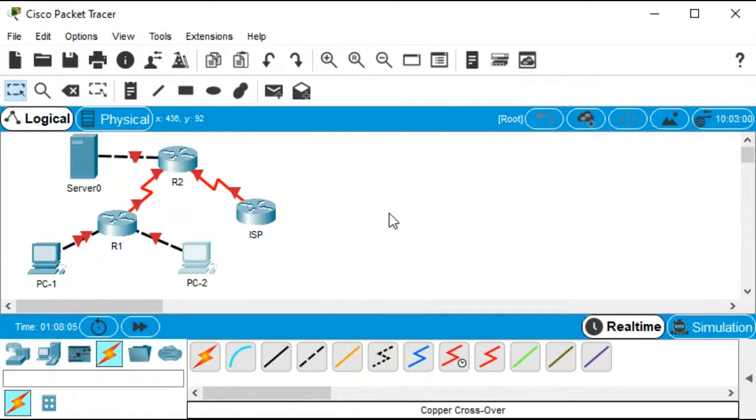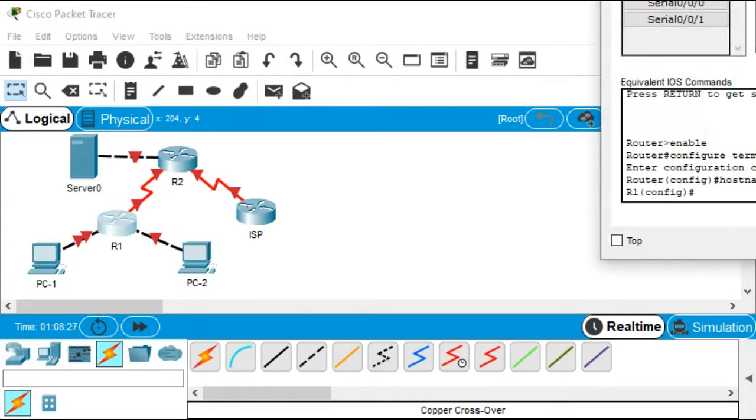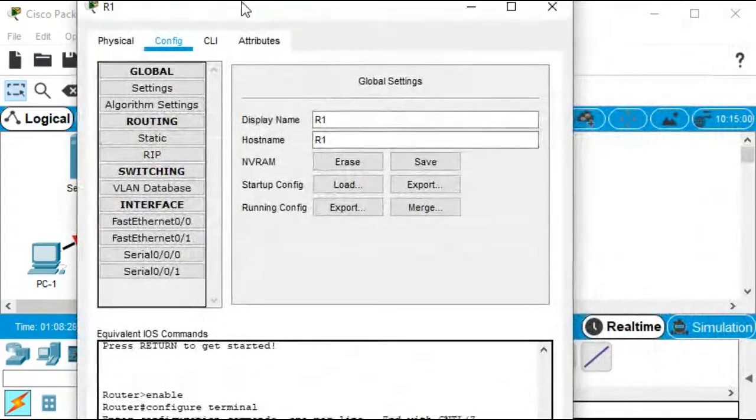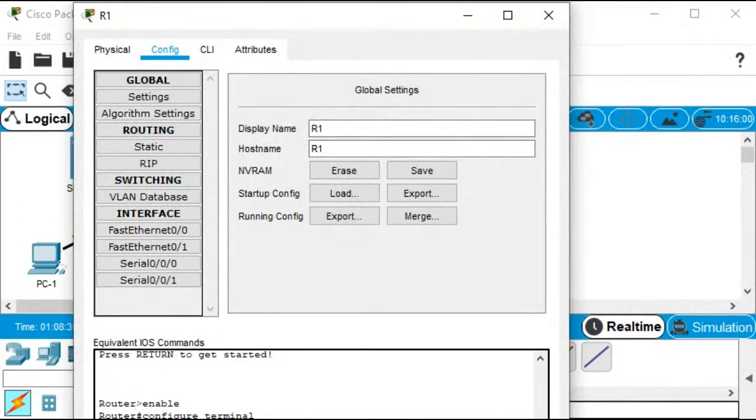Okay, so I've taken care of putting all 3 routers and all 3 host machines on there. I've connected them together. We don't apply any IP addresses to the PCs because they're DHCP clients. We've applied the static IP address to the server. So now let's go into R1, R2, and R3 and configure some of the addresses on those. Click on R1, bring it down where it's visible, and I'll go to the CLI.